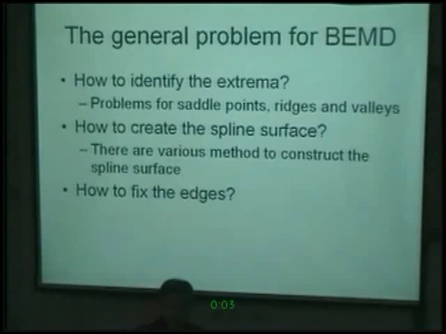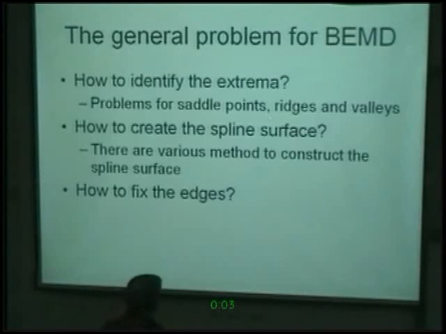A saddle point is like on a hill: in one direction it's a minimum, in the other direction it's a maximum. So what do you consider this? Will this be a maximum or minimum? Using extrema, you identify all extrema, you put a surface through all the maxima, and put a surface through all the minima. But when you encounter this saddle point, that becomes a problem for two dimensions.